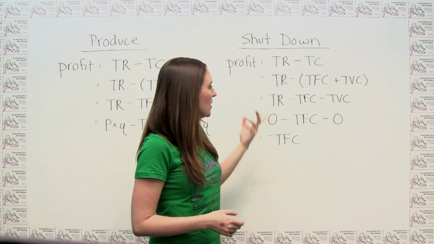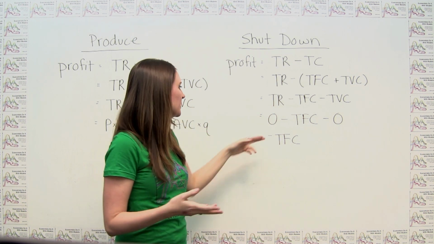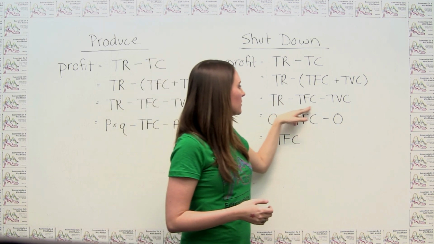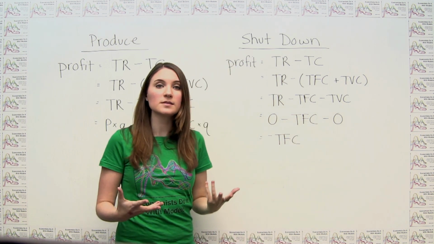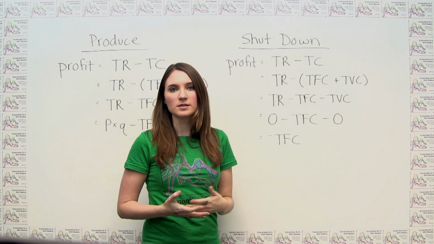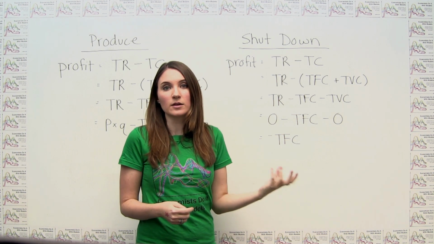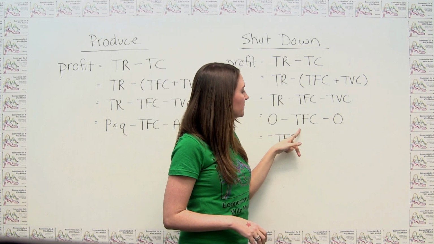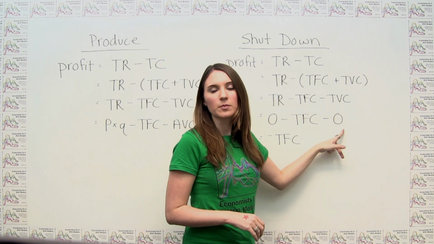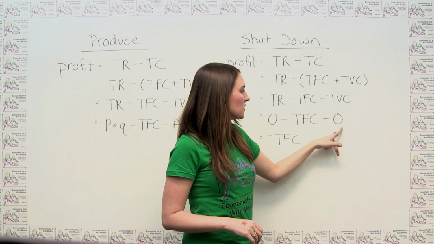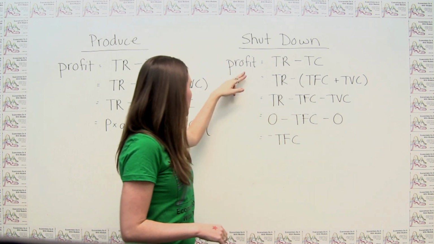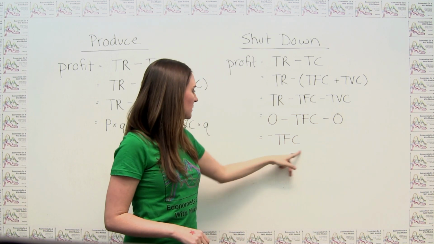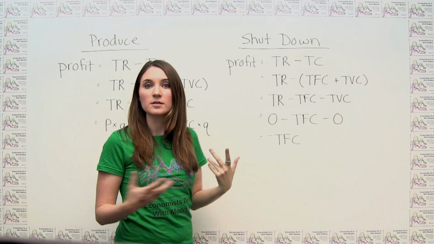So, if we're not producing any output, our quantity by definition is zero, so our total revenue is just zero. In the short run, we still incur these fixed costs because we say in the short run our fixed costs are unavoidable or sunk. We can't get them back even if we don't produce anything. So we're actually still incurring this cost here. On the other hand, because we're not producing anything, our variable costs are in fact zero. So we just see that our profit is equal to 0 minus total fixed cost minus 0, which just gives us negative total fixed cost.